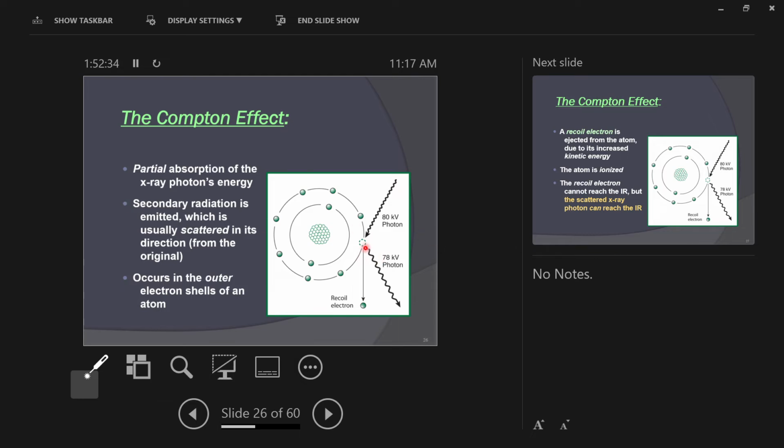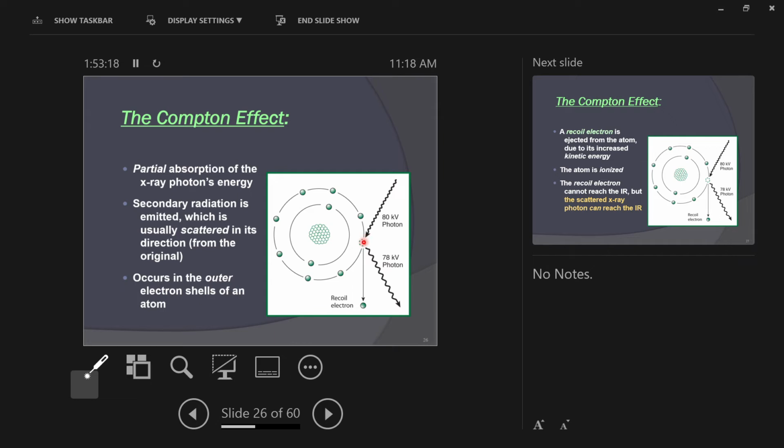We call this photon coming out secondary radiation because it's a different energy. It's a different photon. It's not the same photon. This 80 keV photon interacts with an outer shell electron. The name for the outermost shell of electrons in atoms is called the valence shell. You probably remember in science class covalent interactions or covalent bonds, right? Useless to us in high school, but all of a sudden in X-ray physics it becomes important. So covalent bonds are bonds between the valence electrons. The outer shell is called the valence shell.